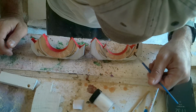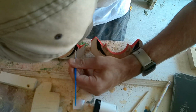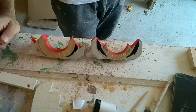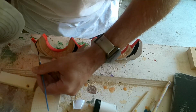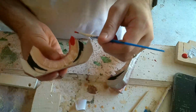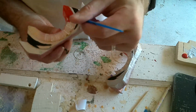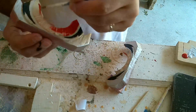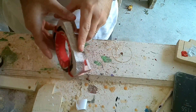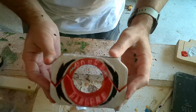Next up, I am going to paint. So I have my two front pieces and I'm going to paint these. So the outer parts are going to be silver, and then those lightning bolt-esque things are black, and then the Rangers, I'm going to try and get that white, and power, the words, and then that circle that Power Rangers is in is going to be red, just like in all the other ones that I did. And then the inside edges is also going to be red, and the outside edges and back will be silver as well.